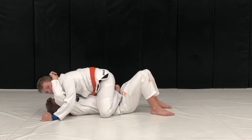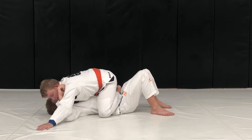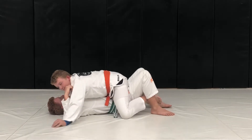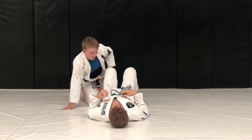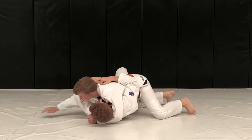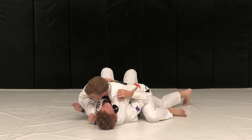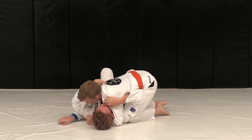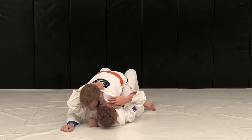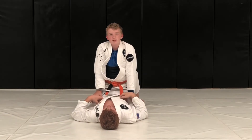Then you slide your knee over his belly button and put your knee on the ground — but not your foot. Spread your arms out, flick your leg over, and dig your toes under his butt. Your knees go up to the side, you walk your hand under his arm up to the head, slide your knee over, put your knee on the ground, spread out your hands and open it up. That is level two, Sneaky Slide.